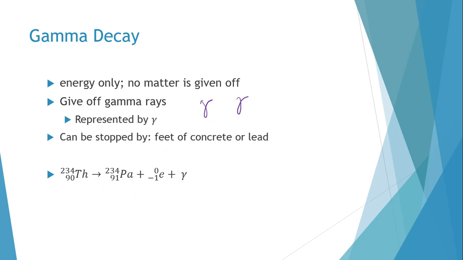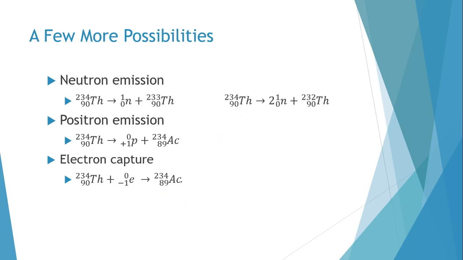So this one gives off two types of radiation. Right here it gives off beta, and here I know it gives off the gamma radiation. So if it gives off gamma, you're not going to have to do any kind of math. The math is done because of the beta. It can be stopped by feet of concrete or lead. You know, a little bit of concrete would stop it. The neutron emission is like the ugliest kind. So you're not going to have to do anything with these other than just identify that it's gamma and what could stop it. We have a couple more possibilities for emissions that you do need to know, and I'll highlight the things that you need to know.